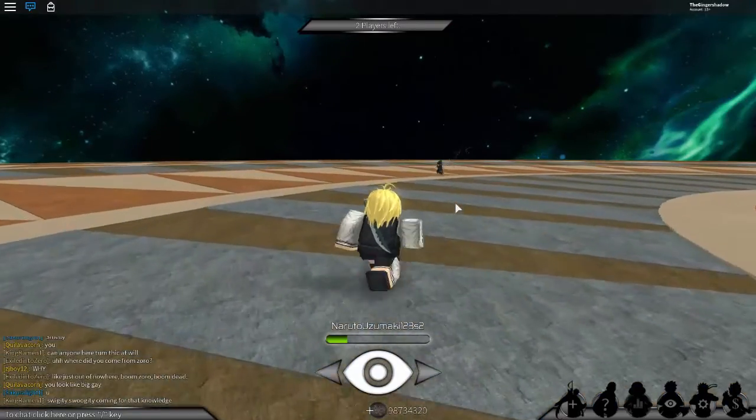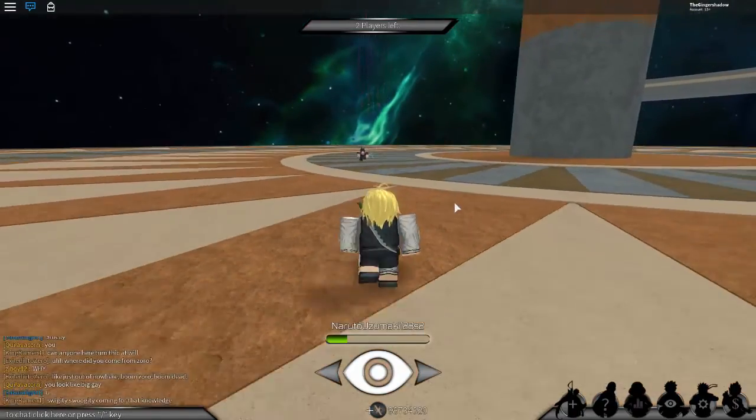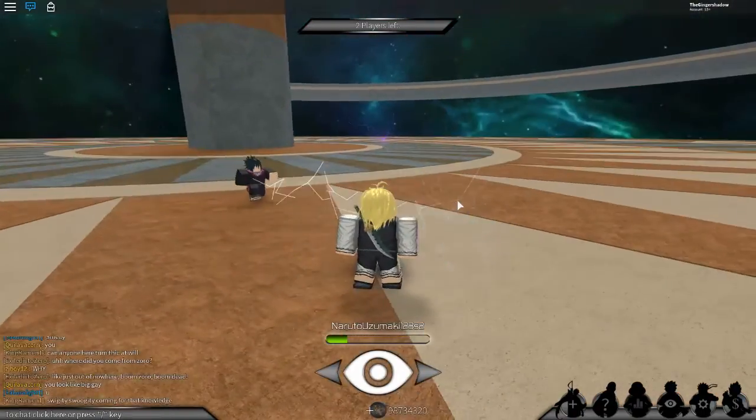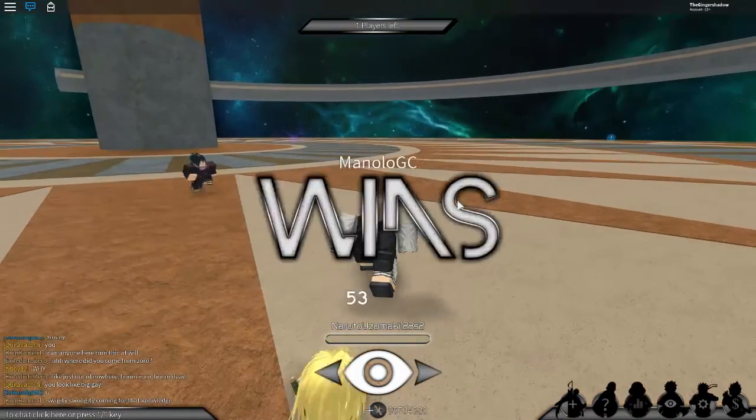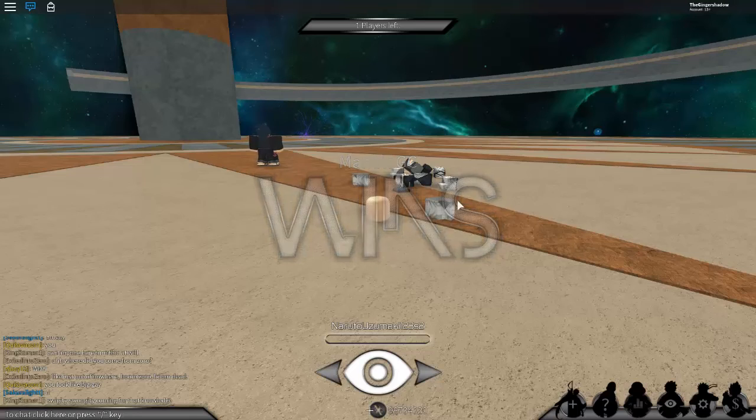Oh, he's got his sword back. Okay. Mate, you might want to take your sword out. You might want to take the sword out. Never mind then. You could have just full countered and done a lot of damage back, but never mind.